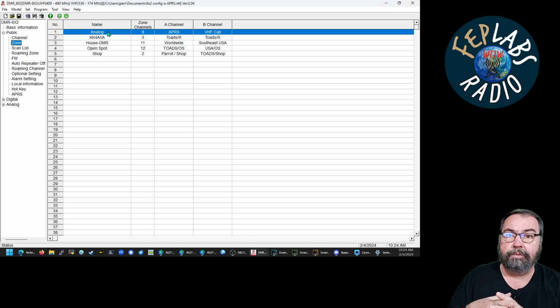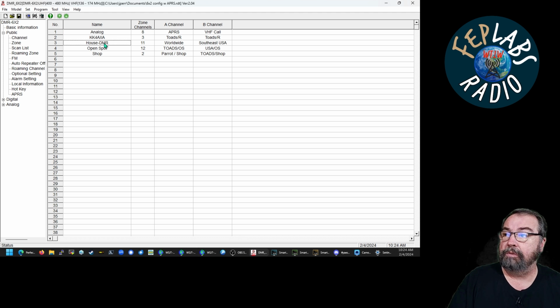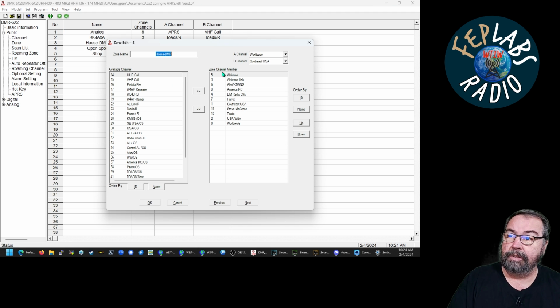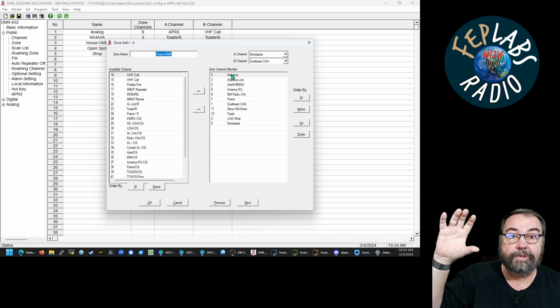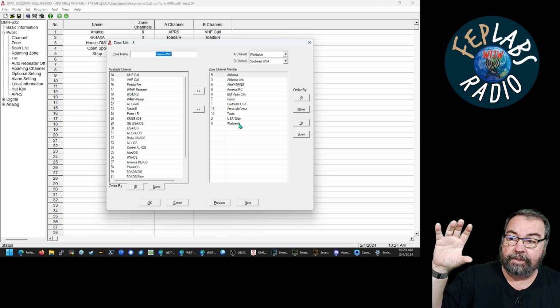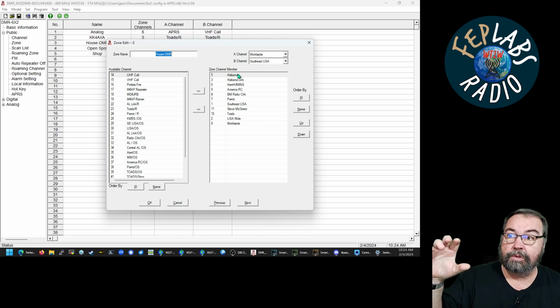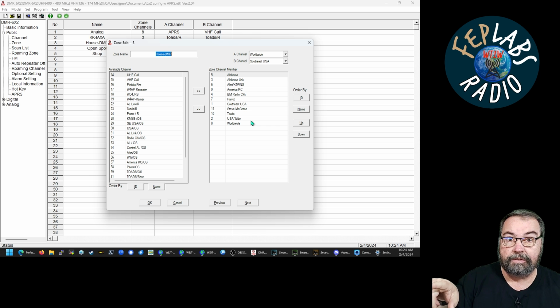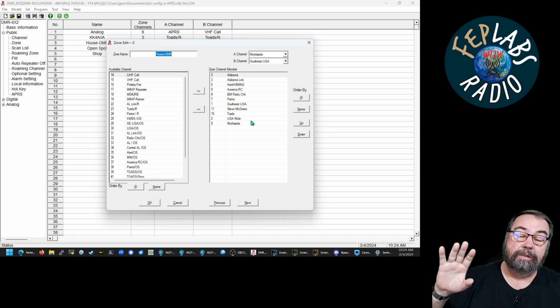Likewise, if I'm in the house playing with my 6X2, I'm going to be on the house DMR zone. And when I go to a zone and open it up, you'll see these zone channel members. These are the ones that are all on 433.25, that first block of channels I showed you. So these are digital contacts tied to a specific frequency, all grouped together in one zone. So I set my radio to house DMR, and I can rotate the channel knob and go through all of these talk groups and not see anything else. I won't see the fire department. I won't see the local repeaters. I won't see whatever.